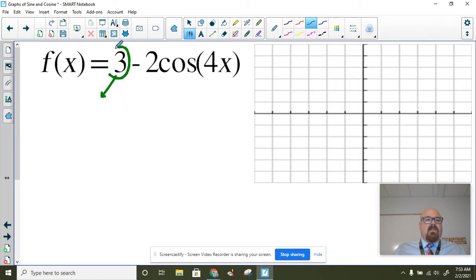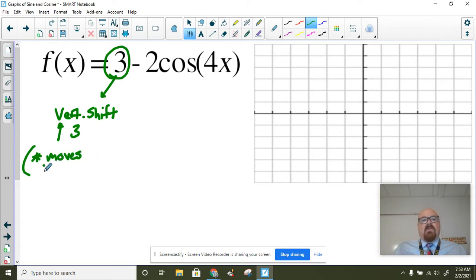The floating constant is the easiest part to identify. That's our vertical shift. Okay. So we know when we're outside the original function, we move logically according to the values that we see. In other words, this is a positive 3, so we have a vertical shift up 3 units. I've mentioned this a couple of times, but the vertical shift is important because it moves the midline. Okay, so that balancing line that cuts through the middle of a cosine wave, right?